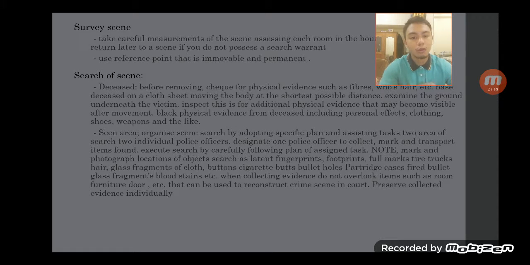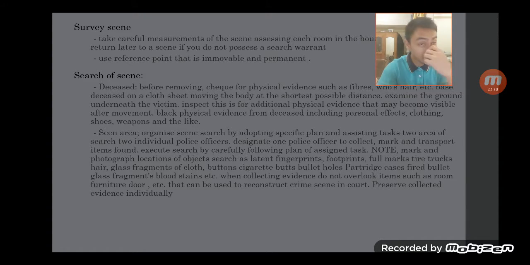During the search of the scene, there must be numerous members or participants searching the area, and each personnel is assigned a specific task. As learned in CDI 1, there is a senior investigator, a sketcher, a measurer, a collector of evidence, and one who marks.